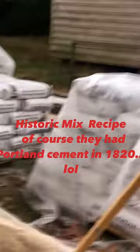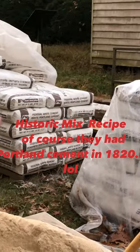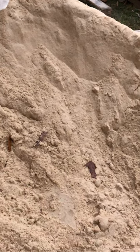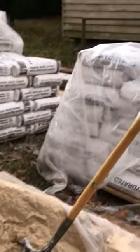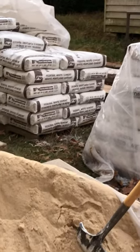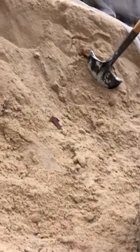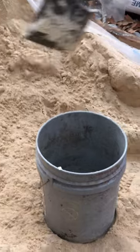So over here we have our Portland cement. In this particular job, it's white Portland cement. And then we have hydrated lime. And then of course we have our natural sand. So what we're gonna do to show you how to figure out your proportions when you're mixing your mix is Darnell is going to take a shovel and put one really good scoop of sand in this bucket.